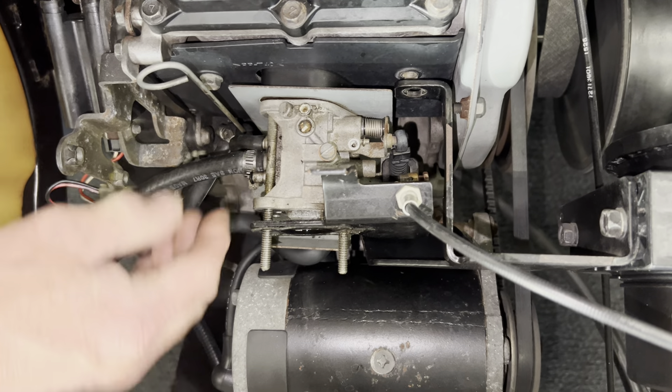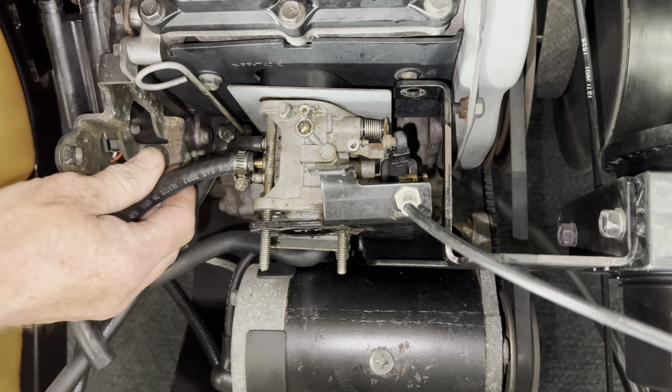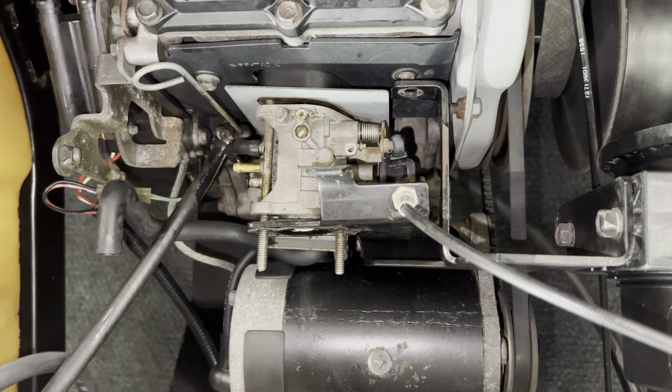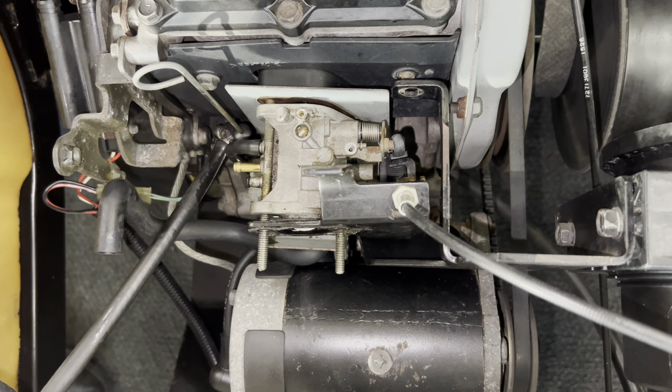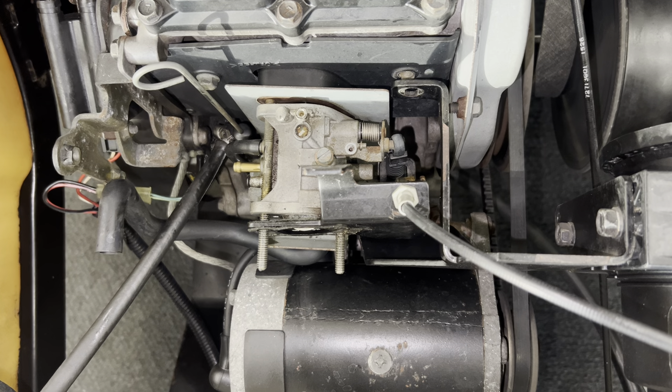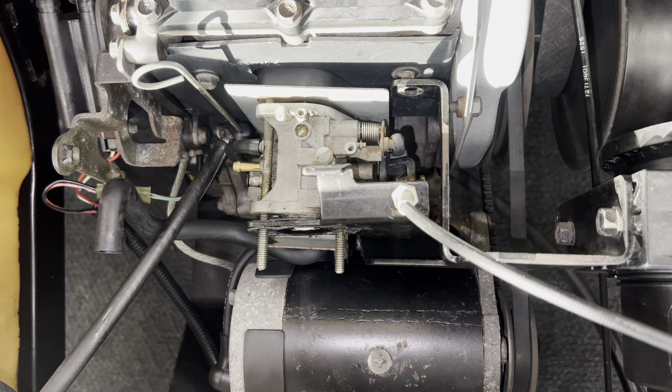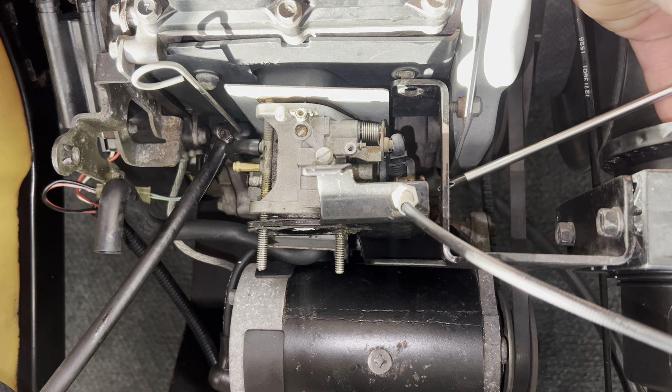Tell me in the comments what you think about the Robin's engines. I think they're pretty good, but they messed up when they went to the MCI. You can tell if it's the MCI by looking at the manifold — it's got an aluminum manifold. That's the MCI. They changed the oil pressure design — instead of running through holes in the valve cover, it comes up the cam side and squirts over. The faster you go, they were known for not getting enough oil pressure on the timing belt side of the cam, locking the cam up in the head. So they've done away with it and come out with the Kawasaki engine.